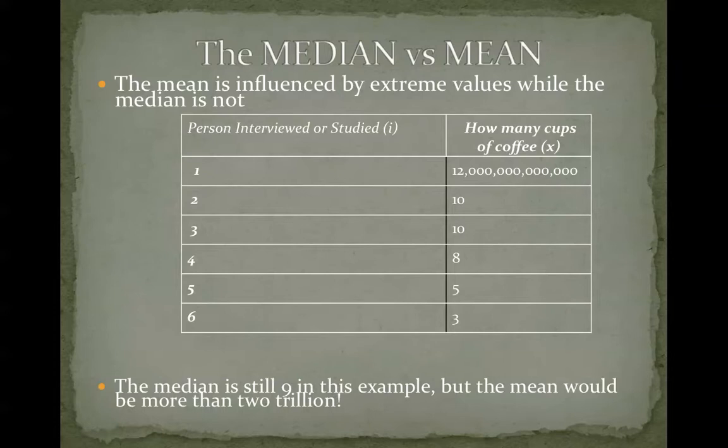Often you see these extreme values in observational data from surveys. For example, a lot of times in surveys doing interviews on high-risk sexual behavior, there's always one out of, say, a couple hundred people interviewed who claims that they've had many, many dozen sexual partners in the last 12 months. And you can't disregard that number, but you do have to take it with a grain of salt. So that does influence the mean slightly. However, no one is ever going to claim that they've had 12 trillion partners in the last 12 months.